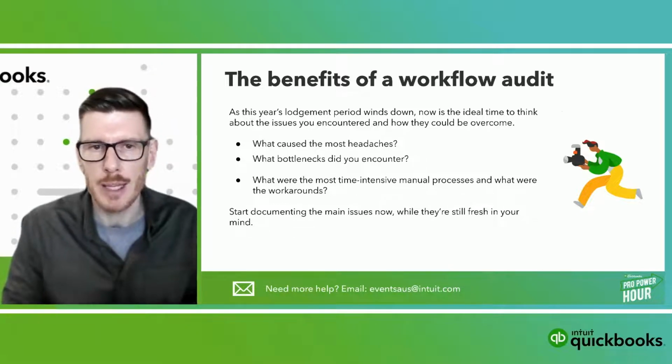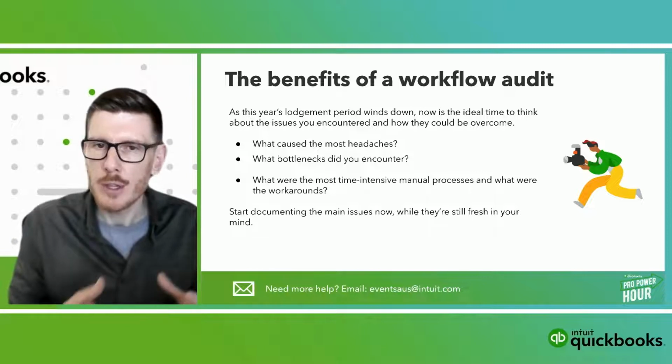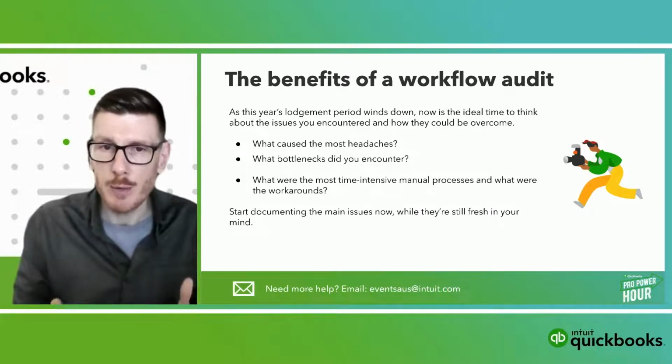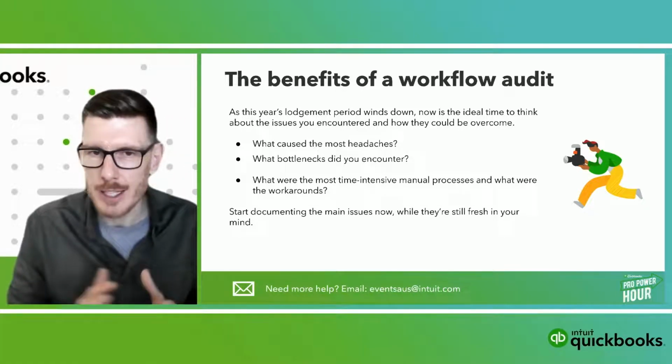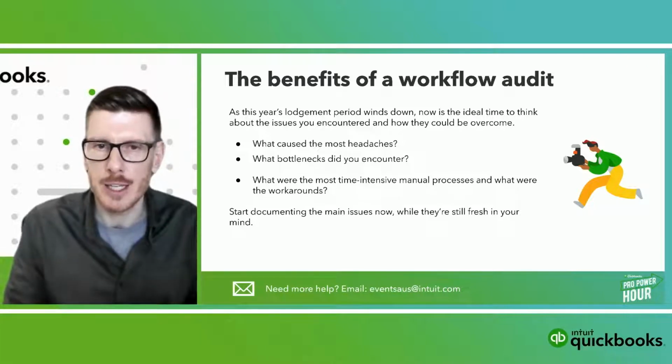And Emma spoke a lot about this piece. And that's what brings capacity into your workflows. Growth starts with running an efficient accounting business. Increasing your capacity, working smarter, not harder, reducing those manual processes, reducing those workarounds, and decreasing the duplications of work. That's how you create efficiency in your practice.